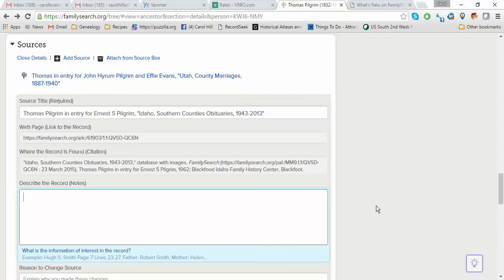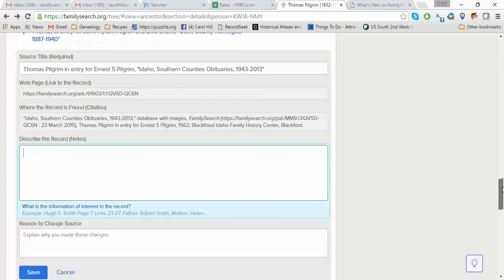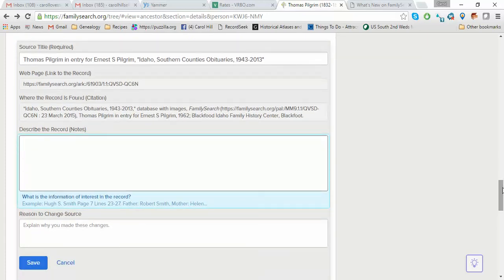It gives you a clue, so if you put this source in and people are wondering why you put that in, you can type in what's the information of interest in the record, and then your reason to change. So you're not really changing the source itself, but just adding information that you think is more important on it.